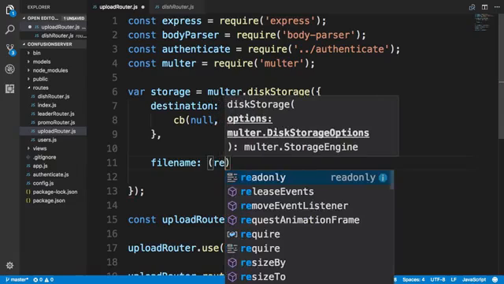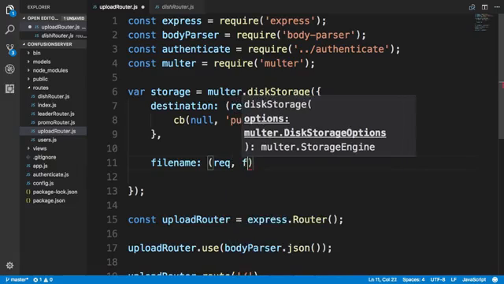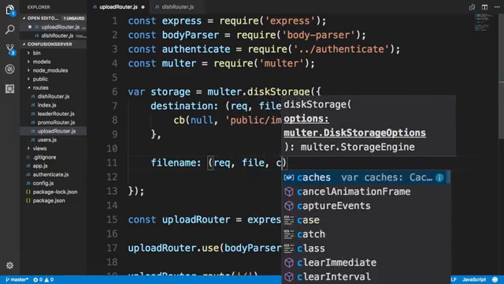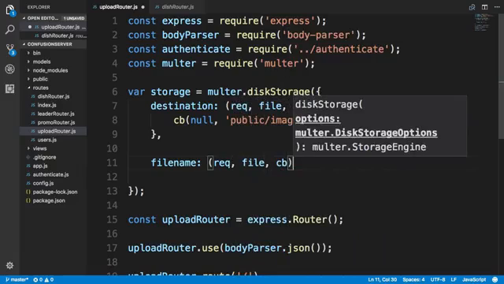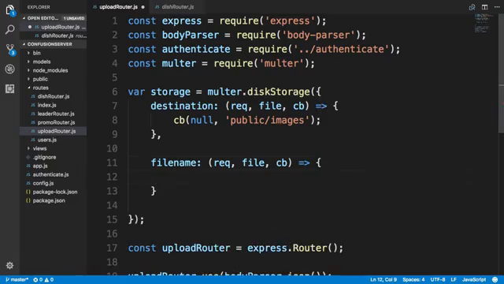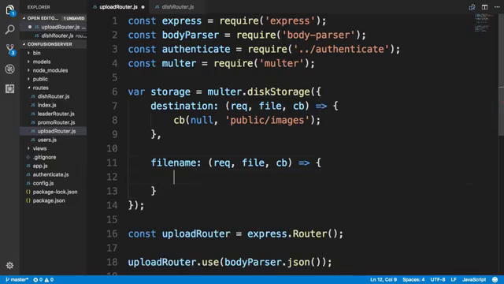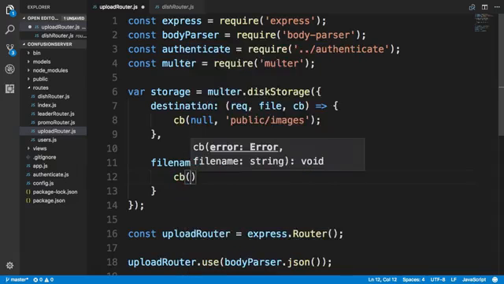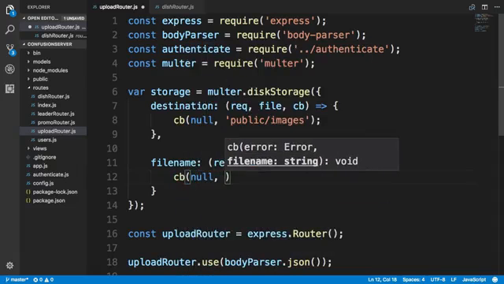And for the filename also, it gets the three parameters: request, file, and the callback function. And from configuring the way the callback function is called, we can specify information about the filename. So for the callback function, I would say cb(null, ...). There's no error here.